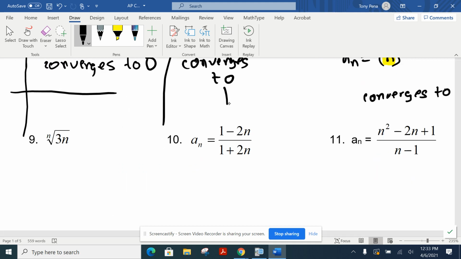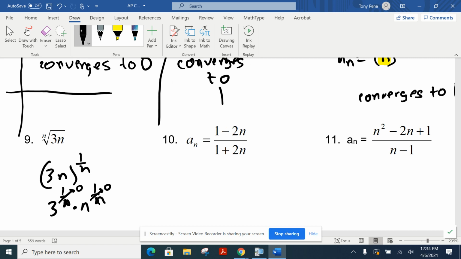All right, so this one, same thing. Take your 3 to the n, raise it to the 1 over n. Pretty much the same thought process here. I would say that you may want to split these up if you have multiples. So 3 to the 1 over n, n to the 1 over n. But similar to those previous couple, this exponent's going to become a 0. This exponent's going to behave more and more like a 0. So don't we really have 1 times 1 overall? So that this is going to converge to 1.